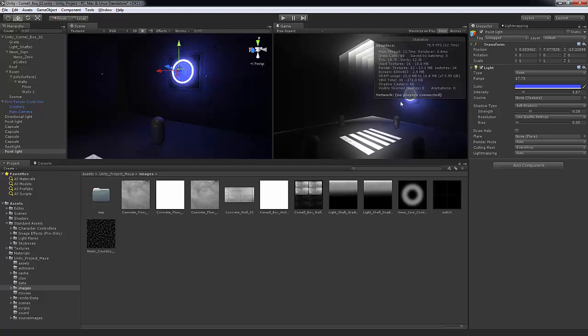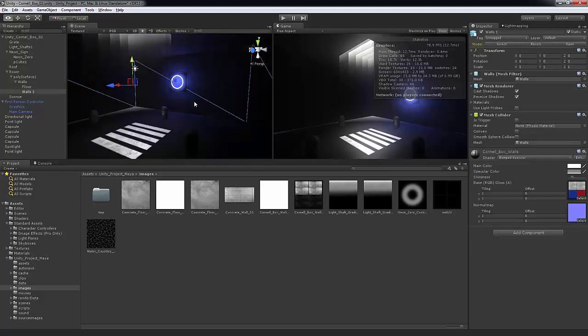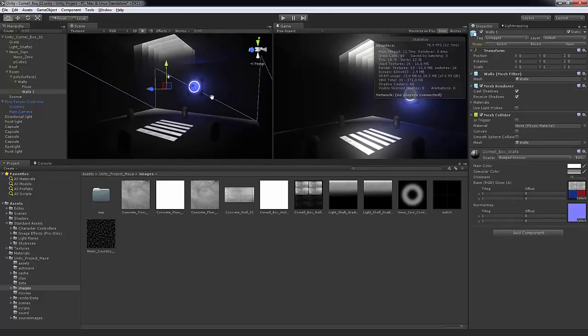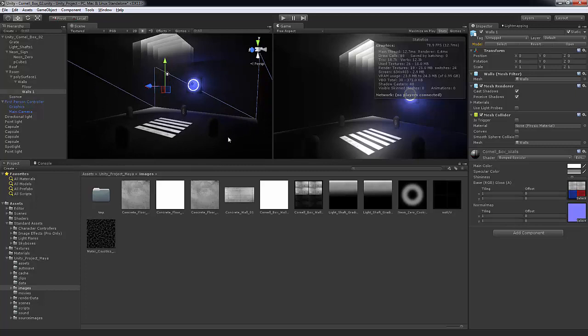That's kind of high. So what I want to do is introduce you guys to another concept, which is called light mapping. What light mapping does is it allows you to take all your interactive lights in your scene and bake them down to texture maps that then just get texture mapped onto your object. The other cool thing about light mapping is it allows you to use Final Gather and Global Illumination, which can actually improve the lighting of your scene over using interactive lights, which is what I currently have right now. All right, so I want to show you how this works. Notice my draw calls are at 88, okay? That's kind of high. So I want to bake my scene lighting down to light maps.